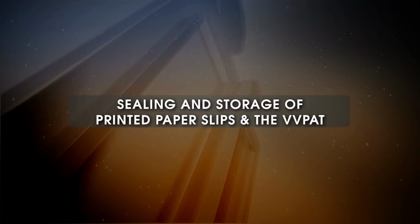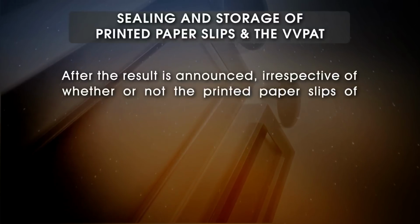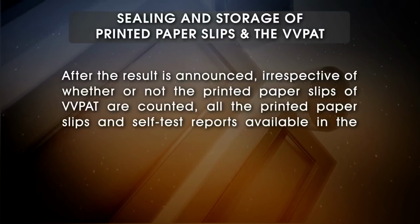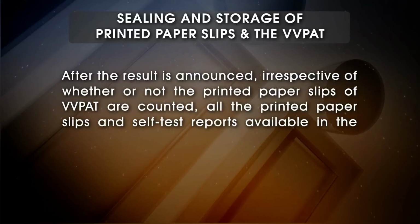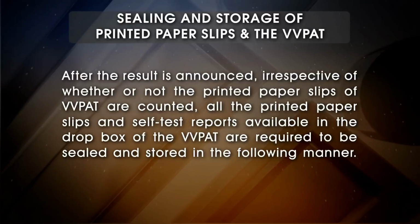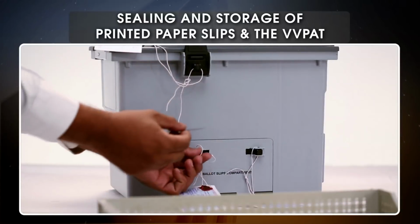Sealing and storage of printed paper slips and the VVPAT. After the result is announced, irrespective of whether or not the printed paper slips of VVPAT are counted, all the printed paper slips and self-test reports available in the drop box of the VVPAT are required to be sealed and stored in the following manner. Remove the address tag.